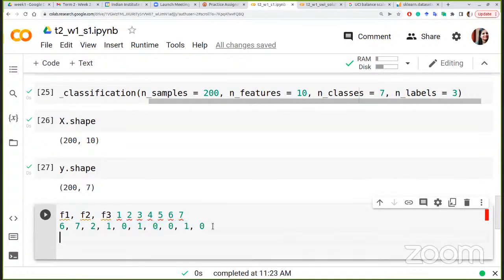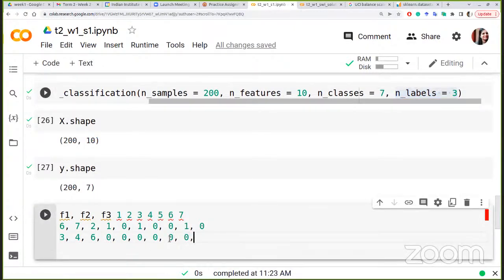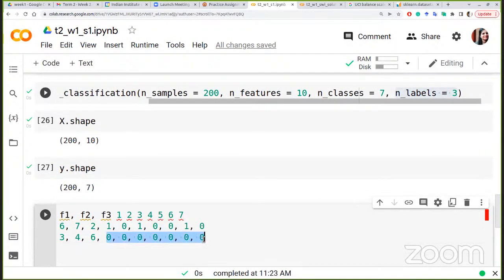Now, if you take another sample, there'll be some values, and these are the output labels. They could be 0, 0, 0. Okay, if you don't provide this number of labels, average number of labels, it could be that your instances are like this, right? Because it is synthetically generating. This is something you don't want, right? All zeros.